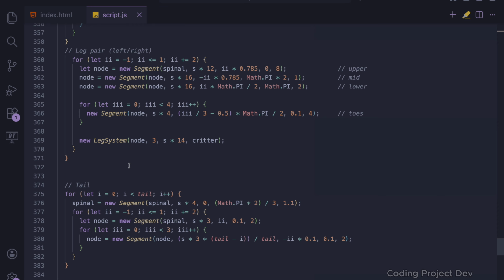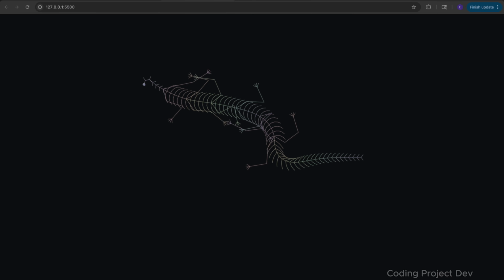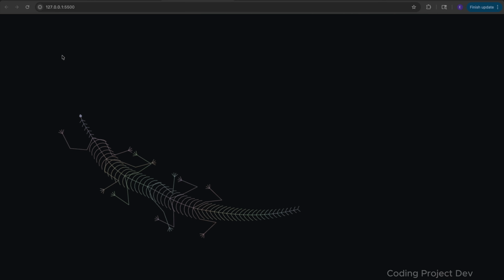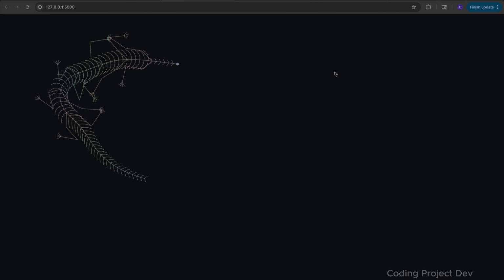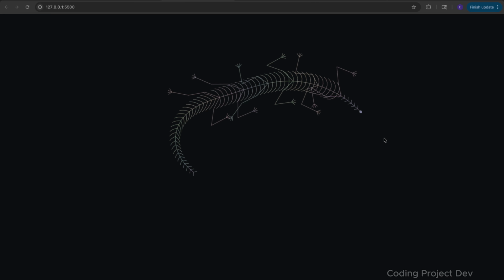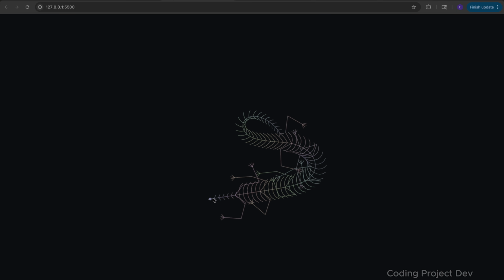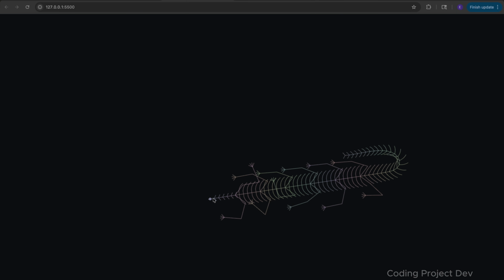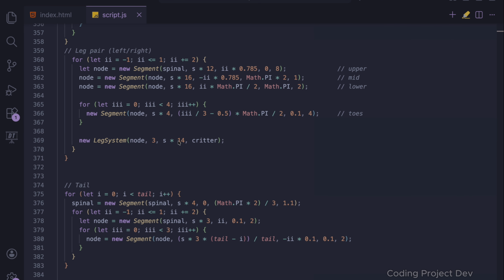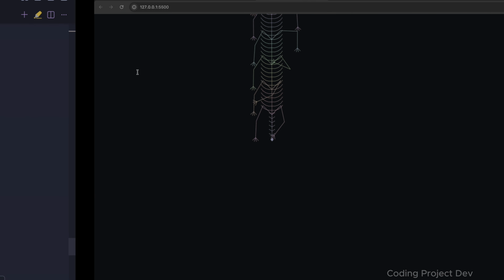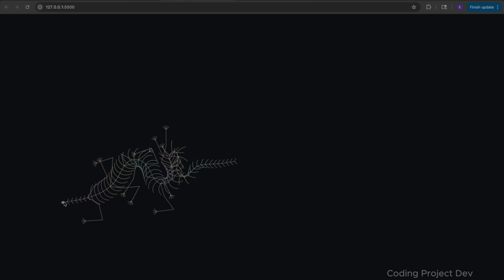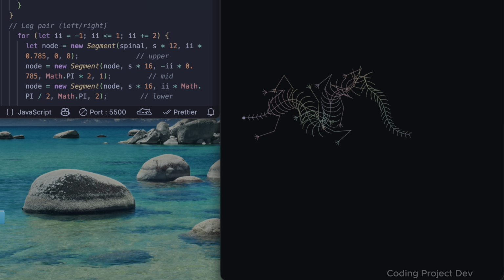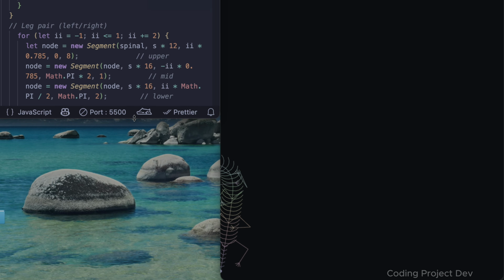That completes our lizard cursor project. We built a full screen canvas, dragged the mouse, and added smooth movement, body segments, a flexible tail, and realistic leg animation. The result is a responsive, natural looking lizard that follows the cursor in real time. So yeah, this is the project that we just completed. It's working very nice.